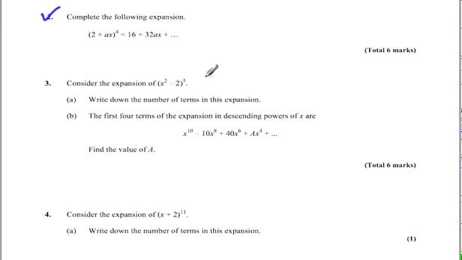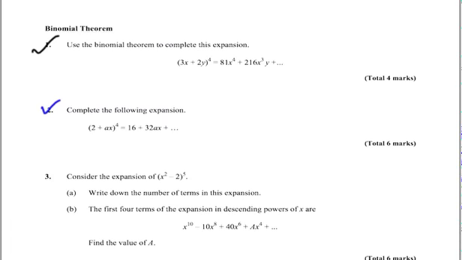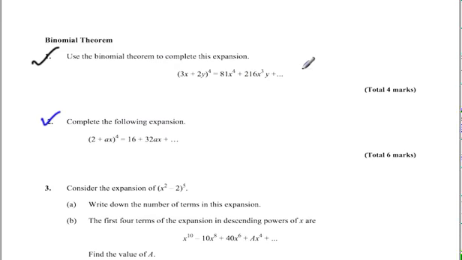So if you notice that, for example, when we had this one, we had the first 2 and then we had 3 more terms. So we had 3 more terms following. And same thing with this. When we had this one, we had 3 more terms following. So in other words, when you have the power to the 4, you actually have 5 terms because you start with an index of 0. So 0, 1, 2, 3, 4. So when you count from 0 to 4, it's actually 5 terms. Same thing here. We start with an index of 0 and this index of 1. So 2, 3, 4. So when it's from 0 to 4, there are actually 5 terms. So in other words, the number of terms is always the power plus 1.